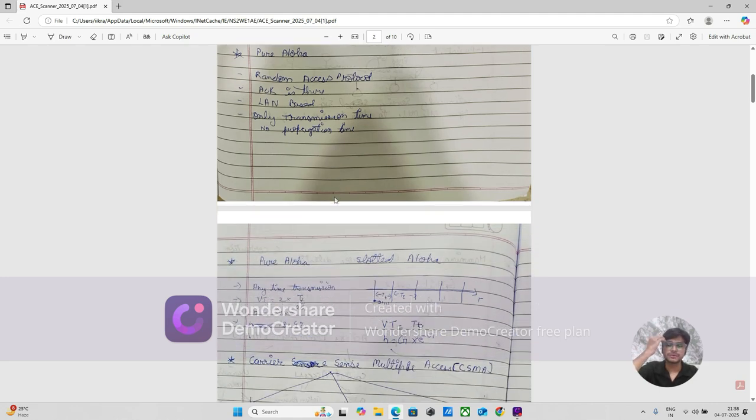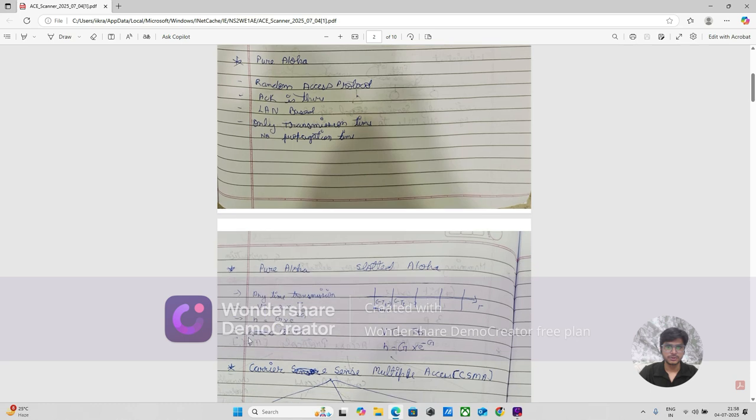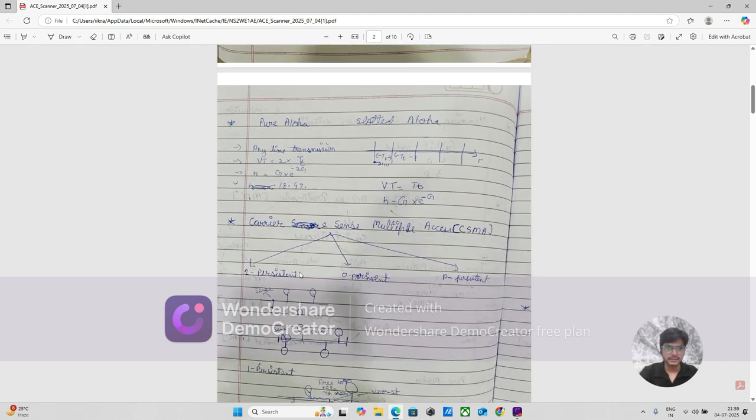If you see what is pure Aloha, this is your backbone or bandwidth, like a bus topology, and it is connected to so many devices. It will check, and if no data is transmitting, then it will send its data. So pure Aloha and slotted Aloha. In slotted Aloha, transmission can happen at any time.